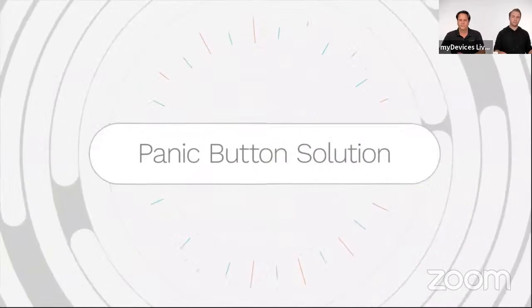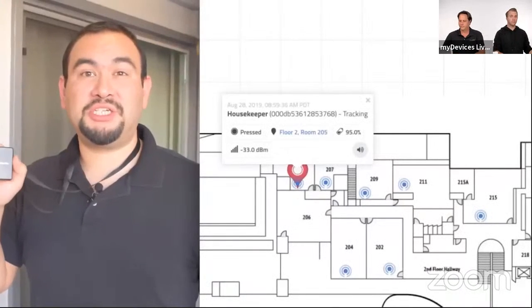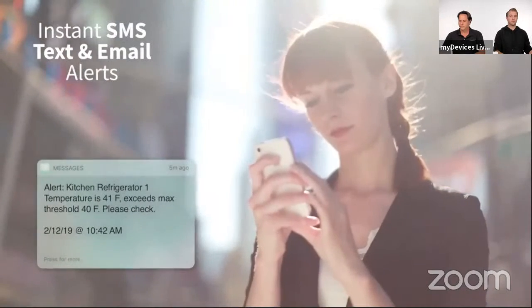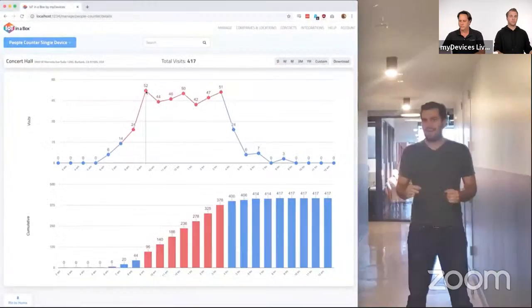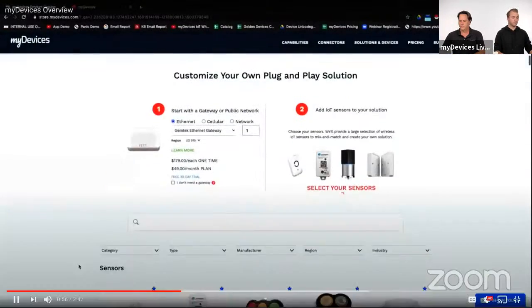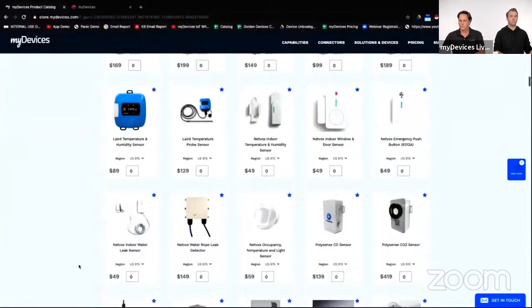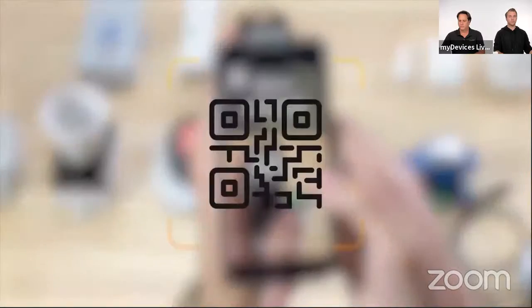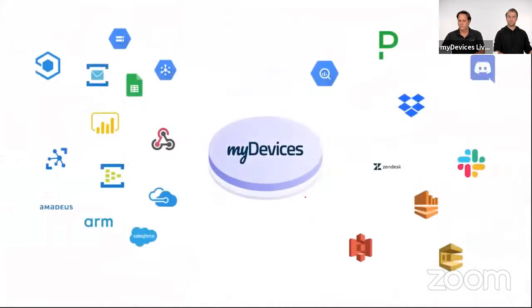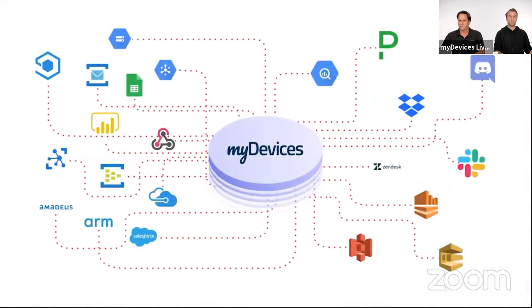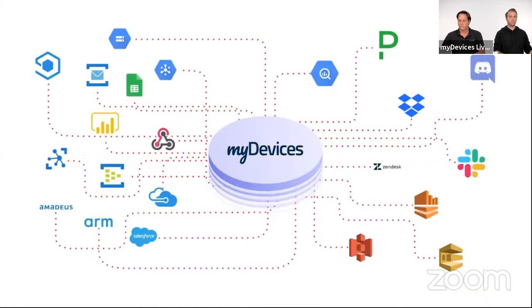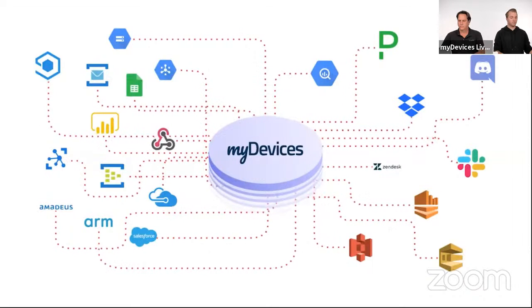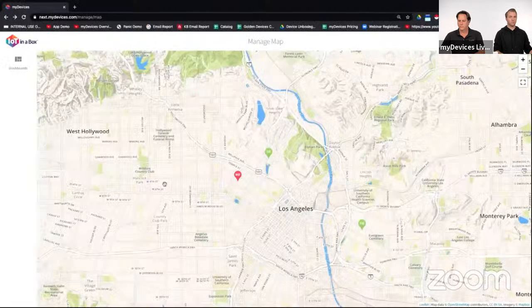You can choose from any of the pre-packaged solutions like Push and Protect, SimplySense, Countario, or mix and match from our library of devices to build your own solution. Once you find the solution you're looking for, use the My Devices app to scan the QR code. This automatically activates your device on the network as well as on the My Devices app or any third-party app or platform of your choice.